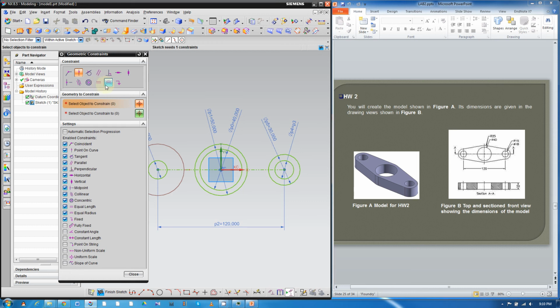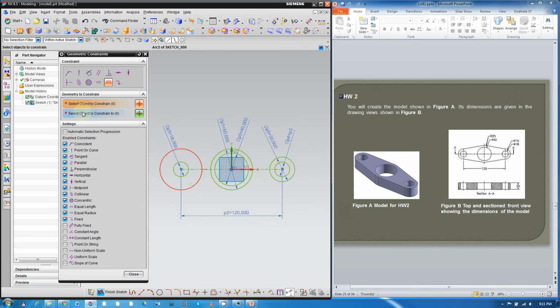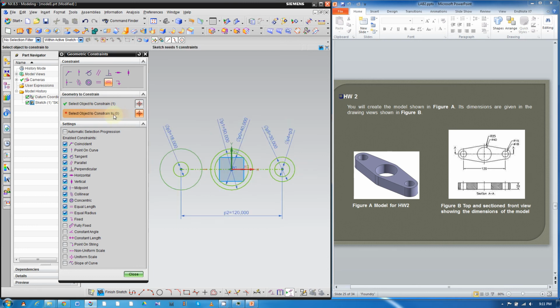So select the object to constrain. So that's the object we want to constrain, and the reference or the radius we want is on the second entry. So we pick this one, and you can see the size changed as well as the color, and this whole thing is fully constrained. Okay.